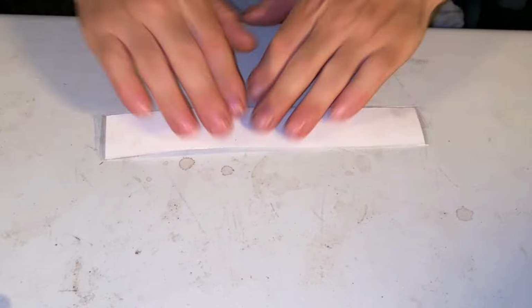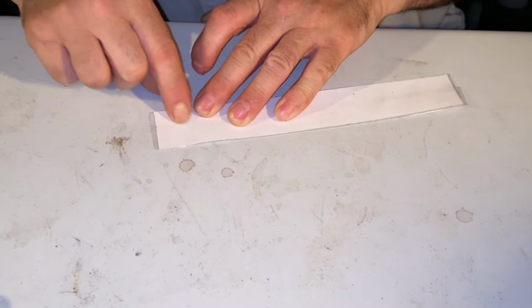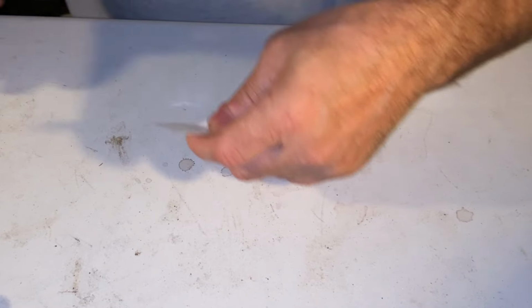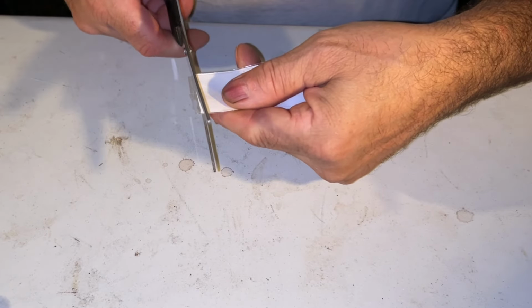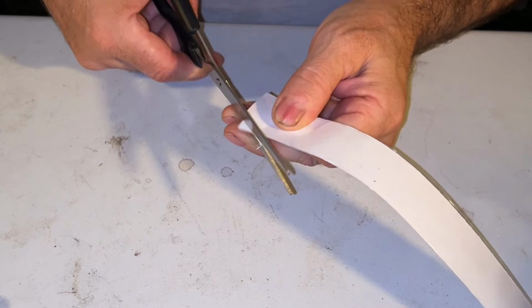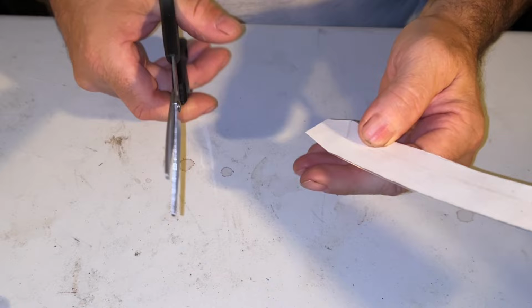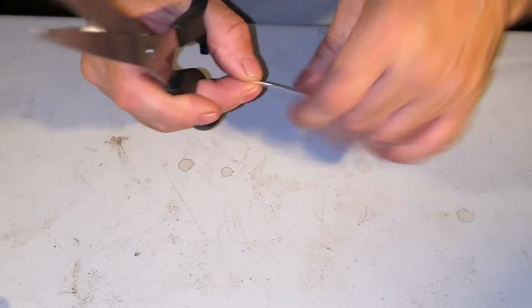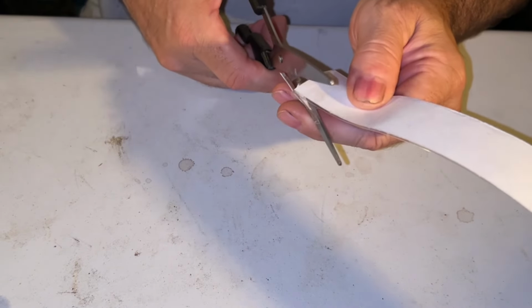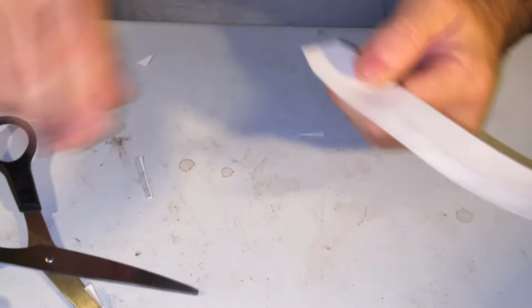Okay. A little bit of a crease right here. Okay, what I'm going to do is trim this off. Then I'm going to put a little nubby on there, eyeball it, kind of get it to match. Whoop. Yeah, not exactly. Not too shabby.